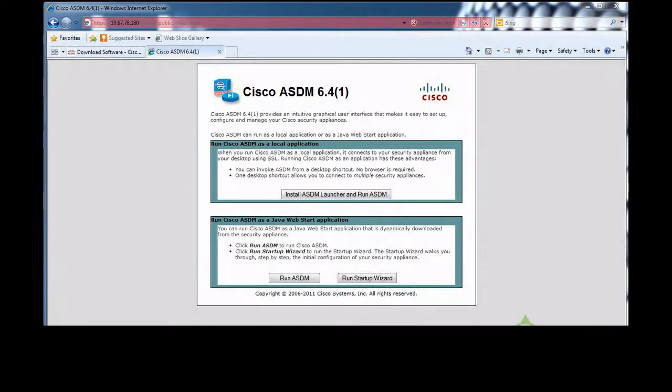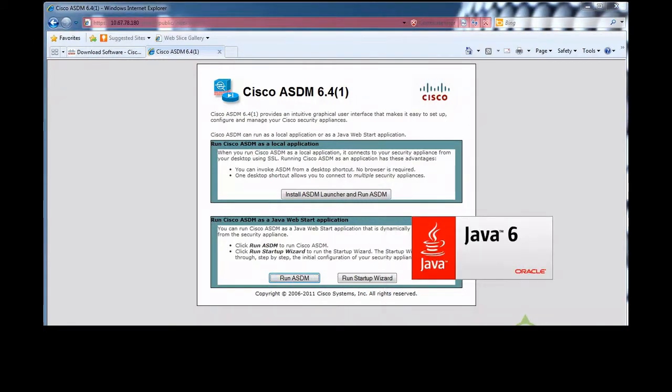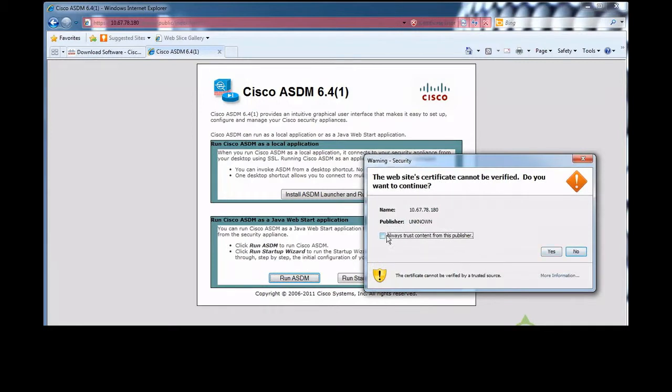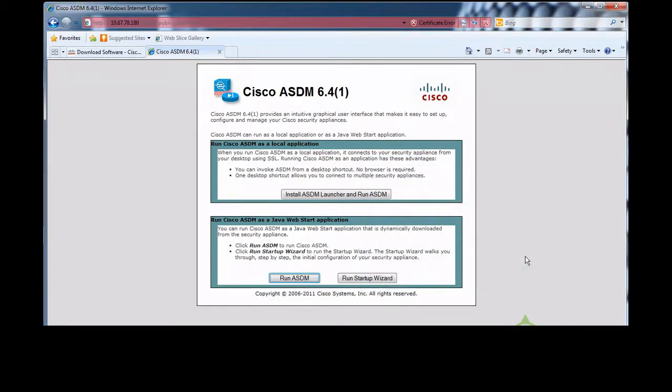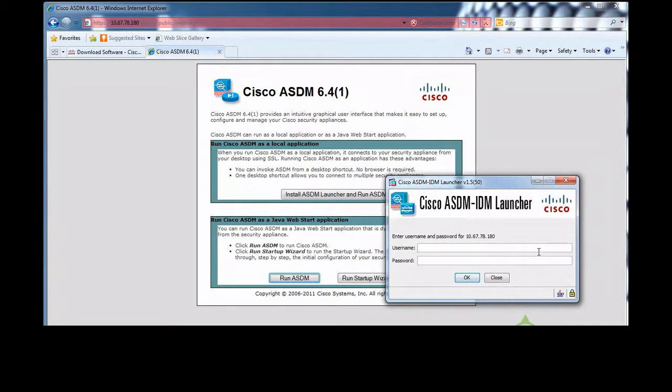Okay, so our ASA firewall has been rebooted, and we have launched our web page again to access the ASDM, and now we see a different version of 641. So far so good. So let's go ahead and launch the ASDM now to confirm the version of the ASA. So we can click on Run ASDM, which is here. We'll go to Yes. We'll click on Run. Let's go ahead and log in.